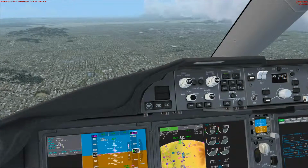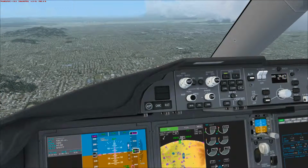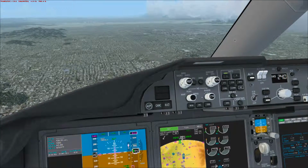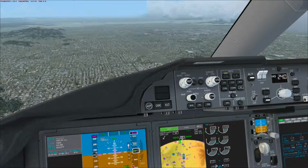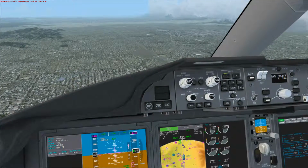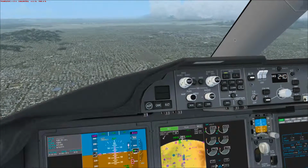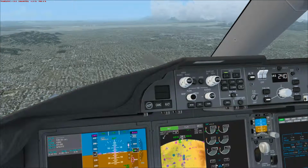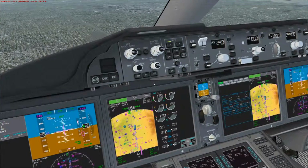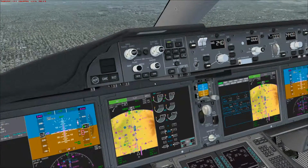Been looking outside a lot. We've seen some amazing things. KLAX, KLGB. Second time seeing KONT now. Saw amazing amounts of autogen, mesh and vector data, and then went out to arguably the greatest scenery in the last year, which is KPSP, and turned back around and loaded all this stuff up again. I have no idea how it's made it this far, but we're gonna try to land, and we're gonna try to see if it'll make it all the way there. So we're almost established on the glide slope.